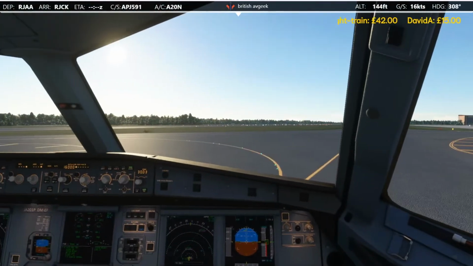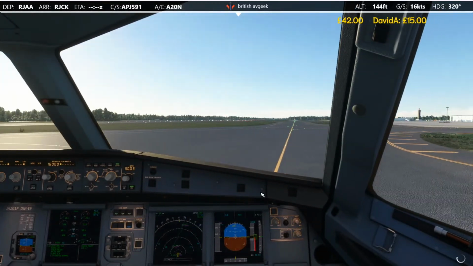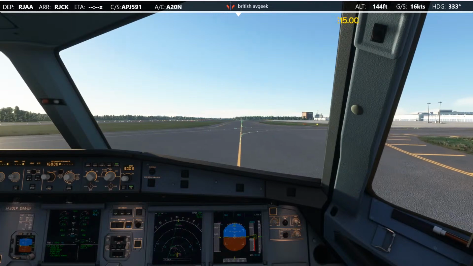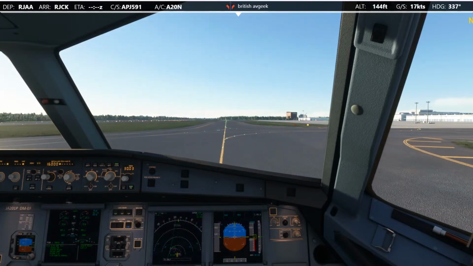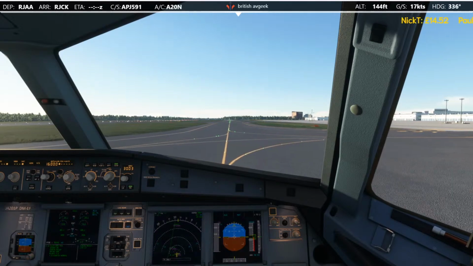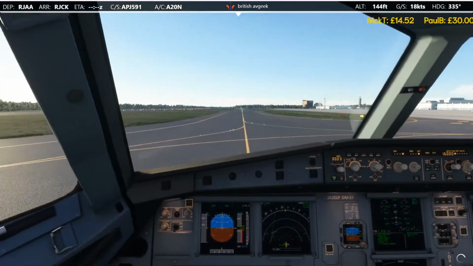So when we get to Kushiro, we should be getting some fairly nice sunsets. And it's an interesting arrival as well because it's pretty much a straight line STAR with three waypoints, and then there's just a big gap to the ILS. So it's down to us to manage that.